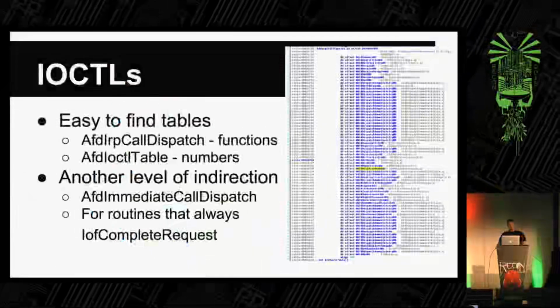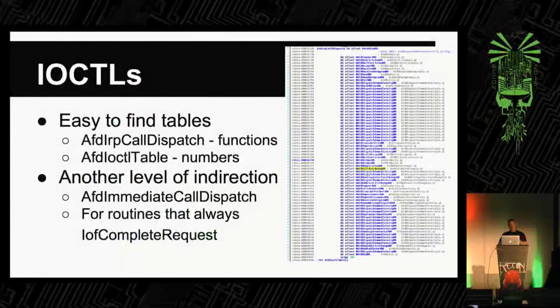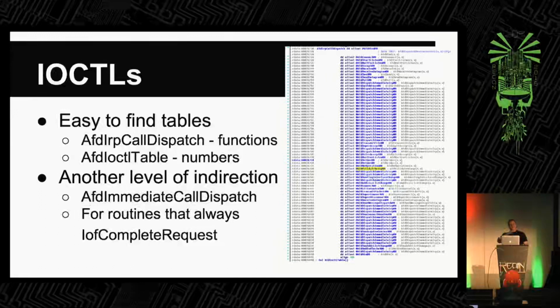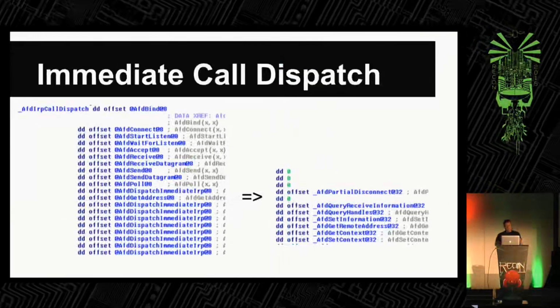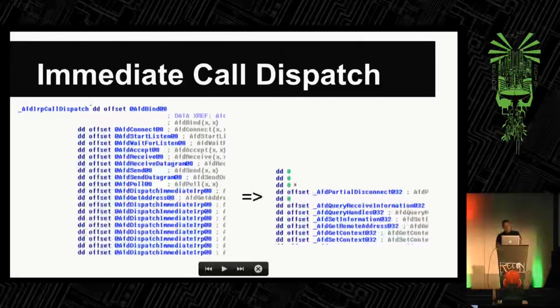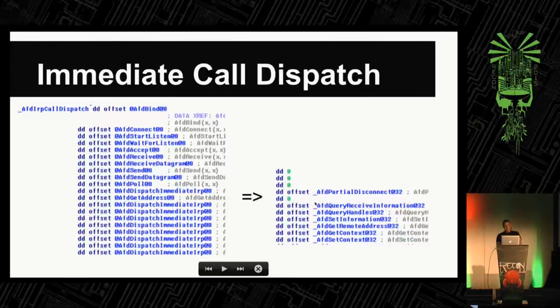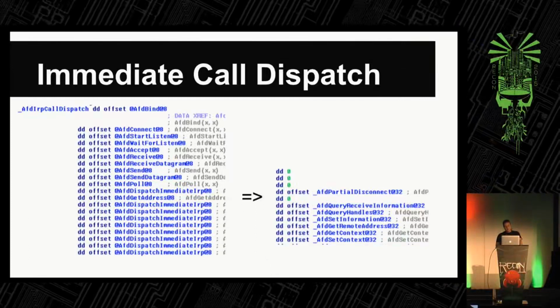So basically, those are the ioctls that will always return an IoCompleteRequest immediately. So they don't say status pending. And this is where the fast path things map to as well. Just as an example, there's another table here. Off of call dispatch, there's another table that's referenced inside dispatch immediate, and these map one-to-one with nulls for the other ioctls that come in.